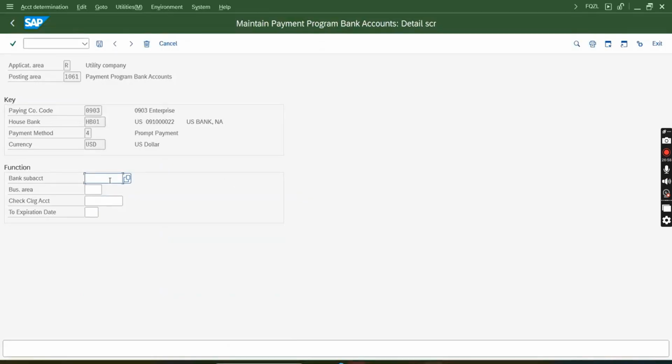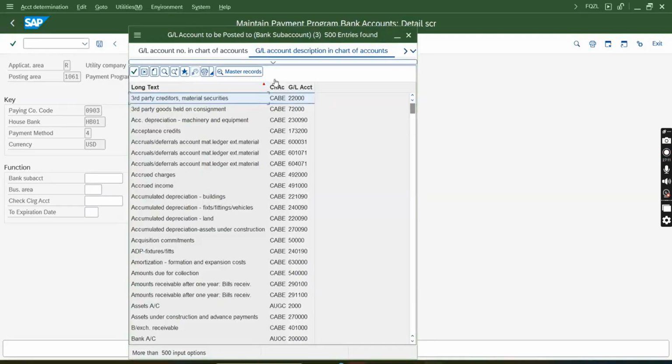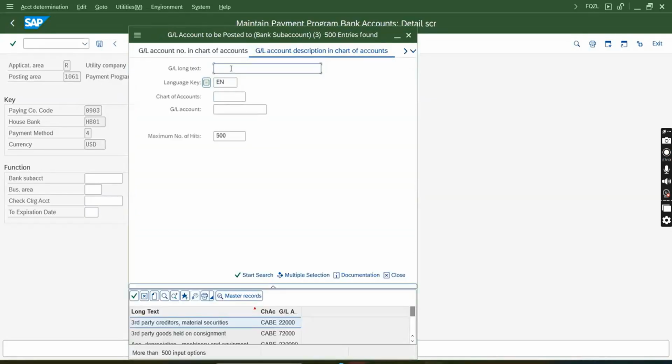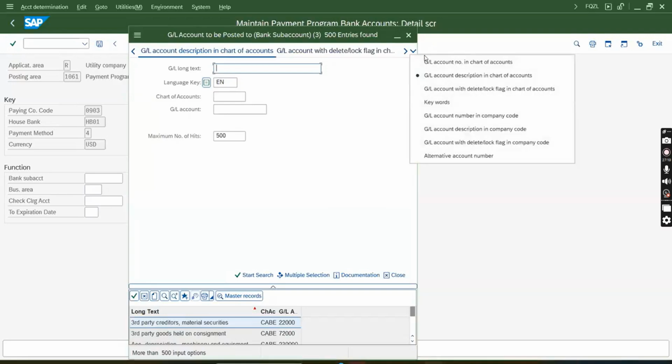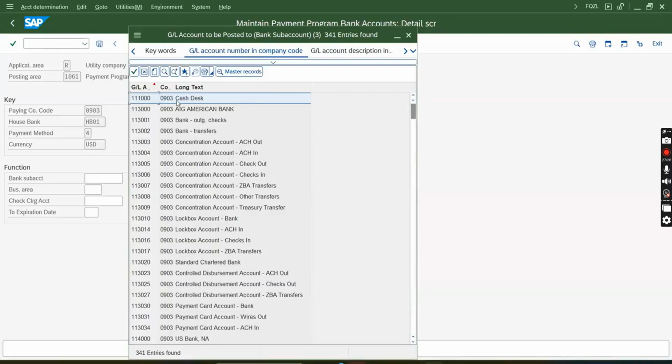Now here I will assign the bank account. Before that, let me first assign the bank account, then I'll talk about the concept of bank sub account. Zero nine zero three. Bank.